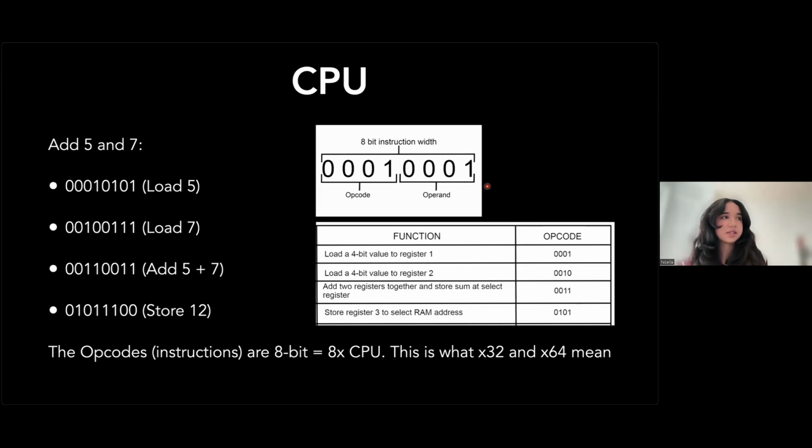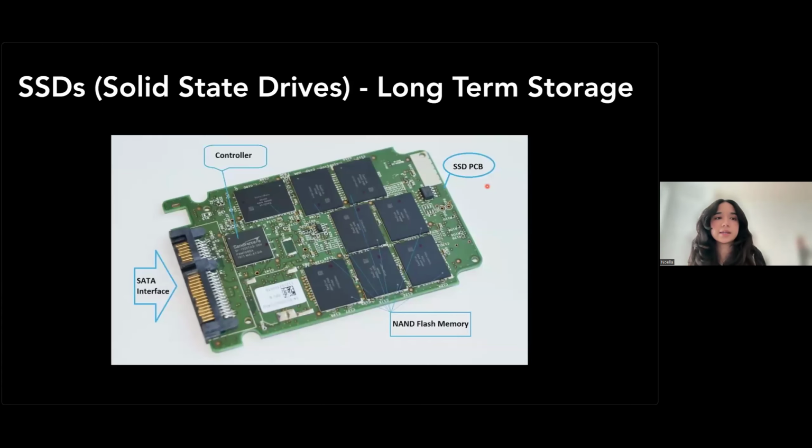So after going over the CPU, let's talk about another really key component of your computer, and that is your memory. So there are two different types of memory storage in your computer. You have the long-term storage and the short-term storage. So nowadays, for long-term storage, we typically use SSDs, or solid state drives. And back in the day, we used to use like CDs or hard drives, and they have the little spinny things.